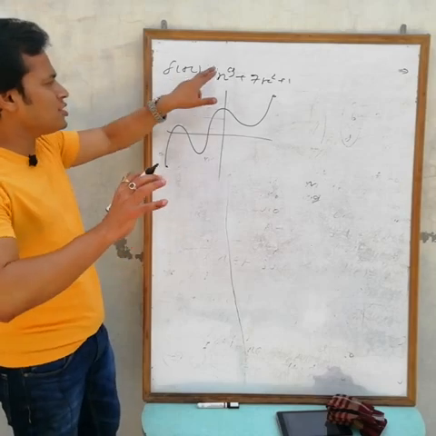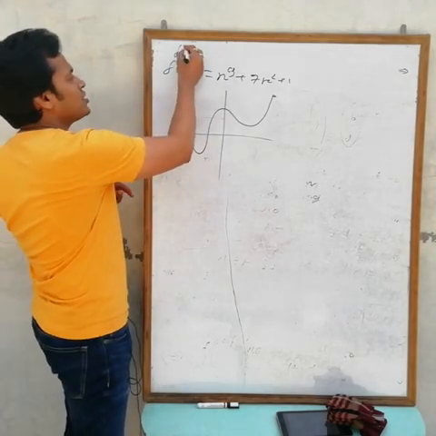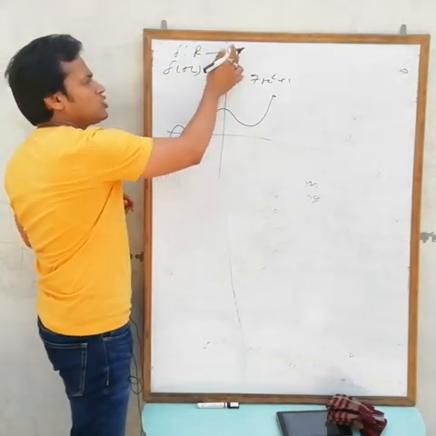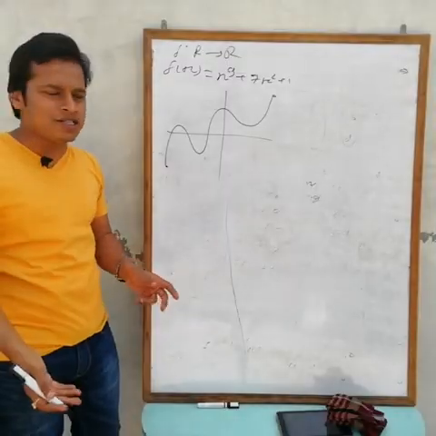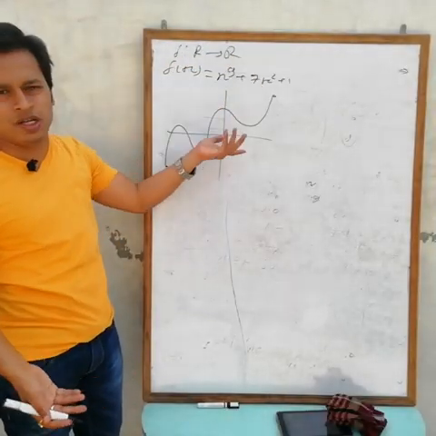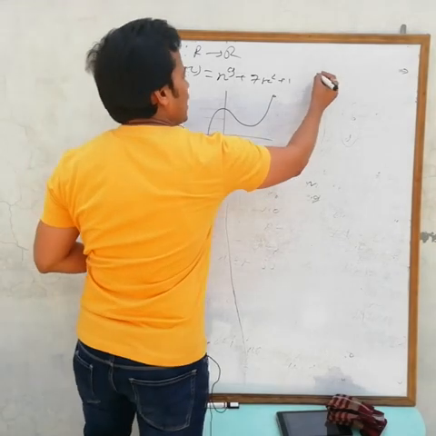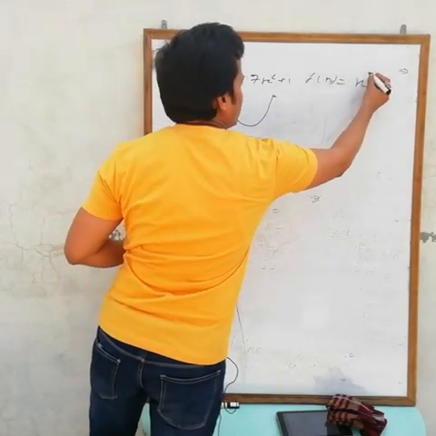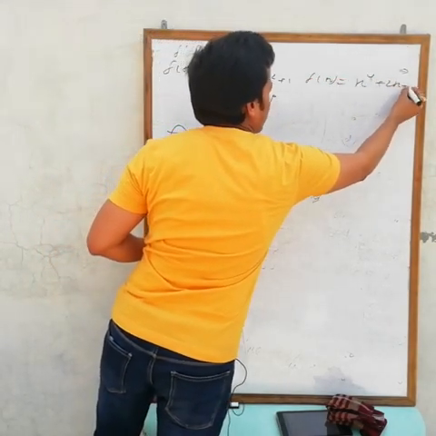If any function is given in this form, it means the function is like R to R. It means the codomain is R. If the codomain is R and the range is also R, so this one is onto. Okay, now choose any function of even degree. Suppose I am taking x power 4 plus 2x plus 1.